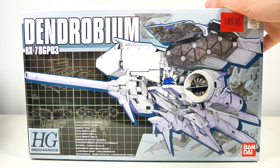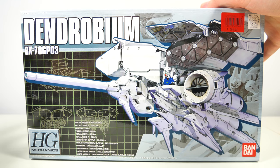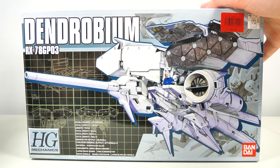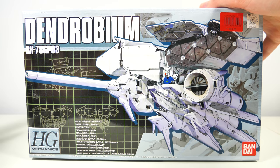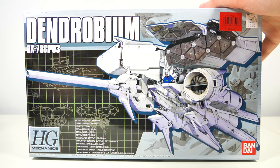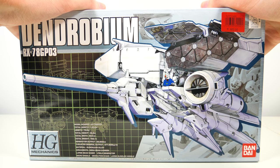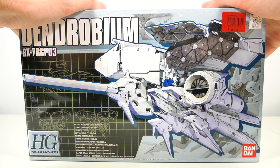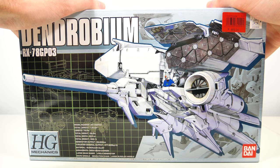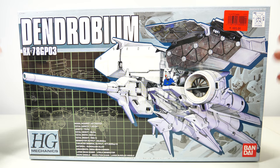So all that's left to do now is to go ahead and build this thing. I'm just expecting it to be a nice solid figurine of the Dendrobium — not going to wow me in any way, but more than adequate for people who want a Dendrobium and don't necessarily have the money for the giant 1/144th scale, or just want something in scale with the Noyed Zeal and the Valvaro.